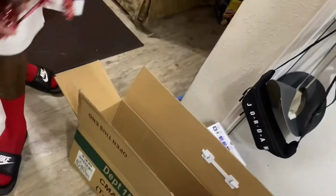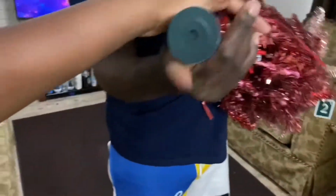But y'all, look, I think I know what it is. So what you're supposed to do is, this is the middle. So this is like a lighter red. This is like a darker red. So this is the middle. This part is the top because it's lighter, and this one is at the bottom. So y'all, we're gonna see y'all once we start getting it together.